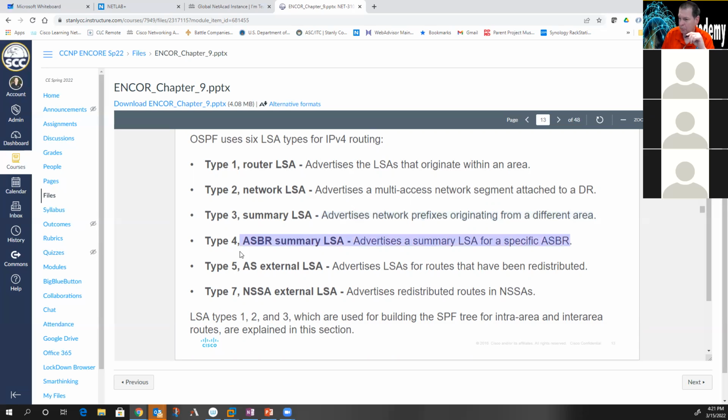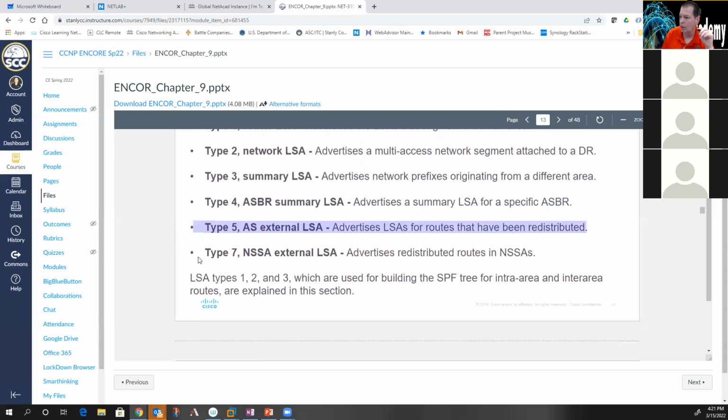Same thing here, type 4 is a summary LSA for a specific autonomous system boundary router, an ASBR. And then type 5 are routes that have been redistributed. These can be redistributed routes, or an entirely different instance of a routing protocol, or even static routes, but typically redistributed routes end up being type 5, external routes.